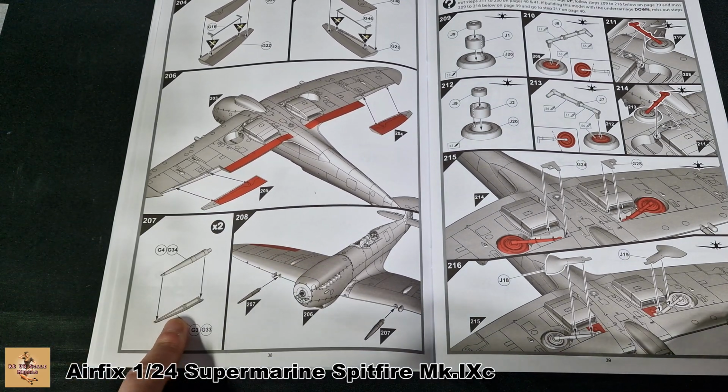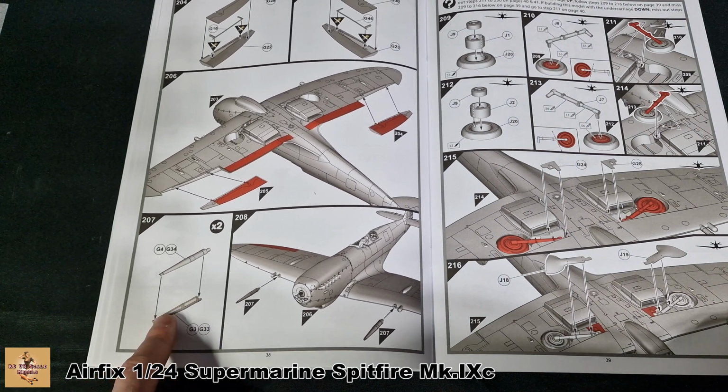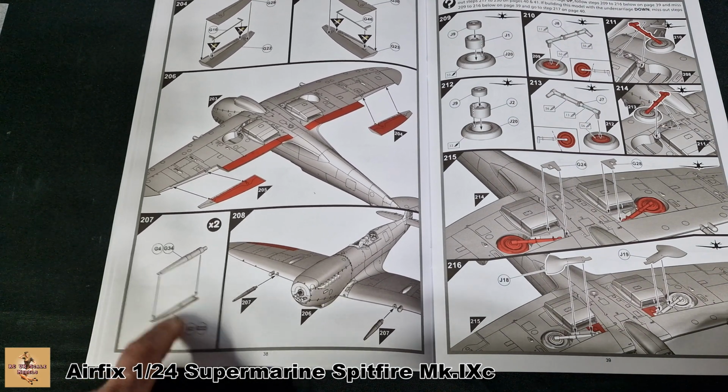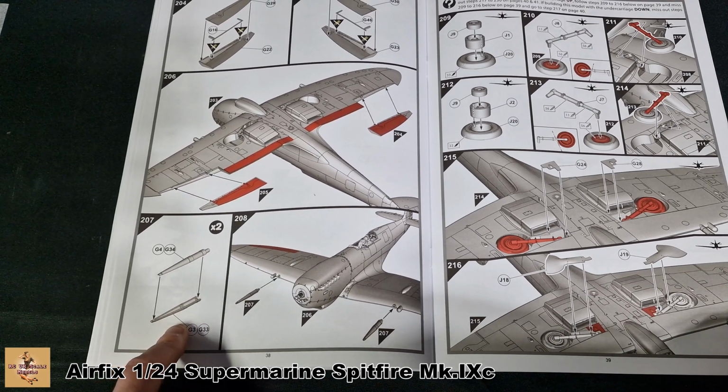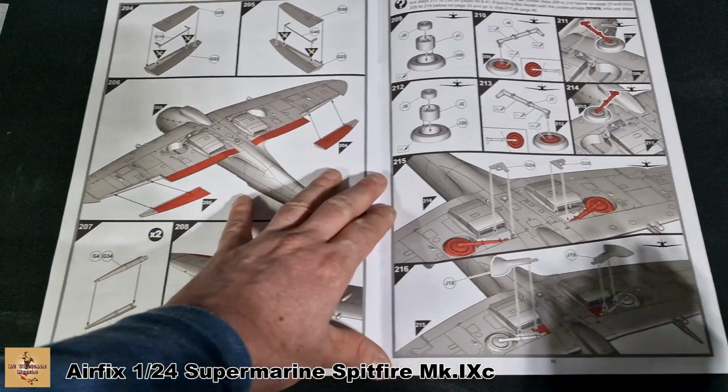Machine guns or cannons. This is a bit of a shame as well because they're in 2 halves, so that's going to take some clean up. Hopefully Master Barrel comes out with some turned brass ones of these. That would be a nice upgrade as well, so we have to wait for those possibly.